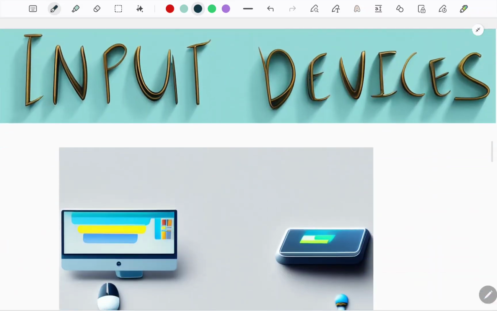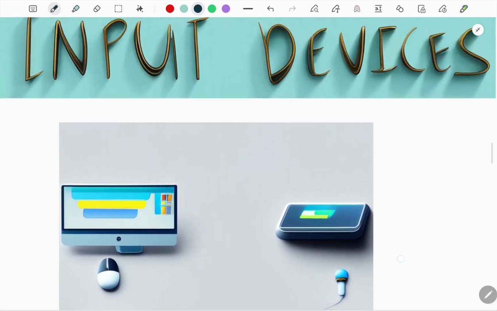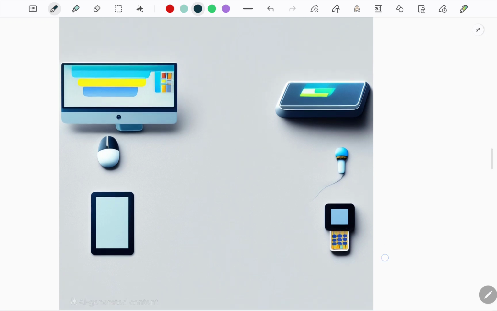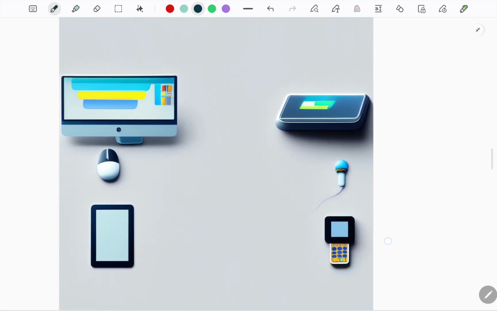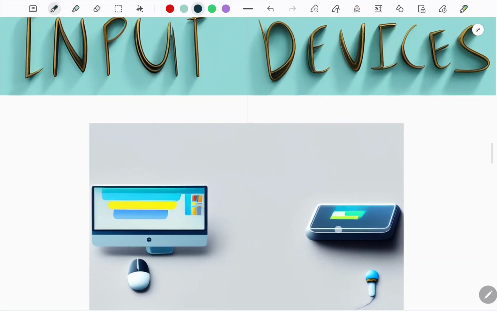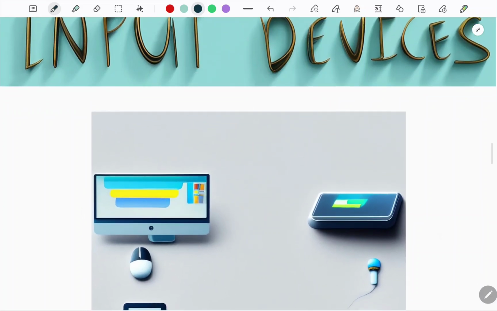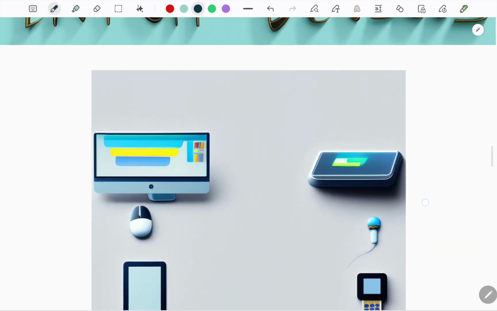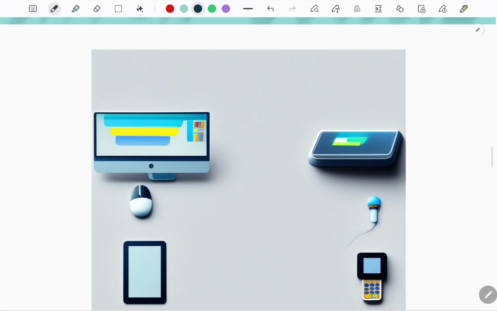Okay, let's just start with the input devices. Input devices are basically devices that allow us to input information or to communicate with the processor, to send in data basically, so that we have the desirable command to put in.